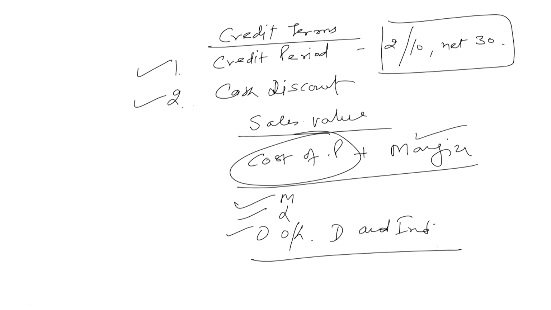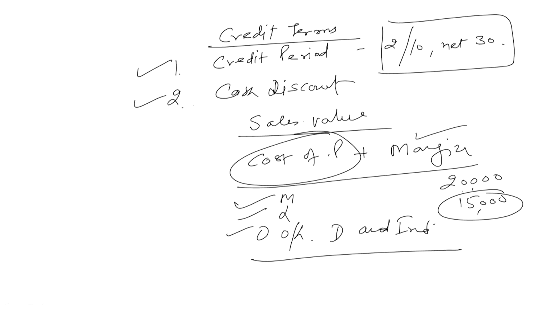For example, one product, one color TV which Samsung is selling in the market for, say, 20,000. The cost of production of that color TV is, say, 15,000. So it means while selling that color TV in the market on credit, he is investing only 15,000, he has not invested 20,000.